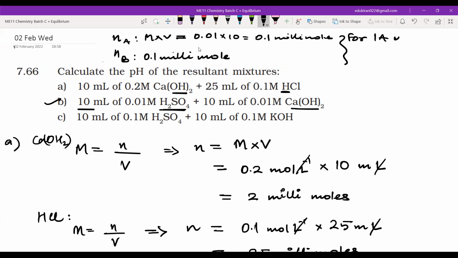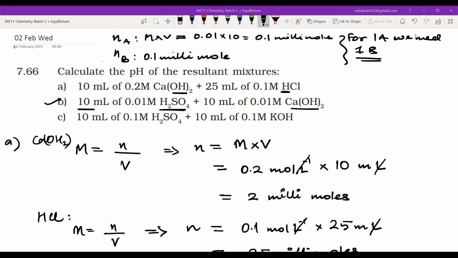For 1 acid, we need 1 base. Is everyone fine with this? Aisha, Zainab, Sarah? Yes, sir. Right? What about you guys? Sarah? Yes, sir. Right? Okay, Zainab, you're understanding.